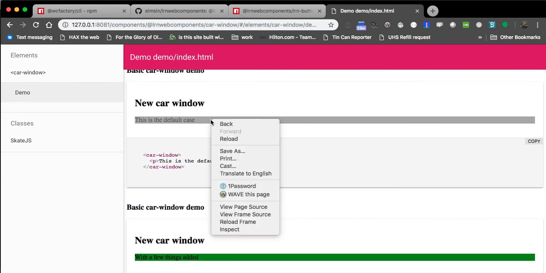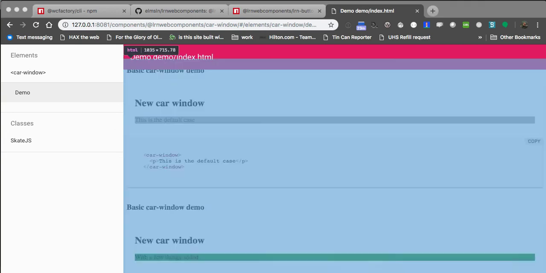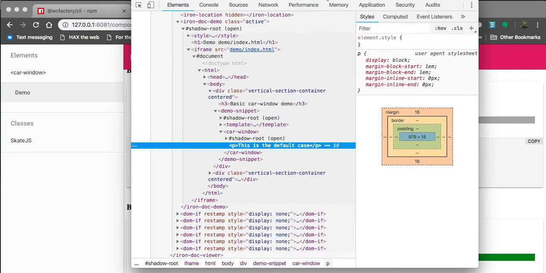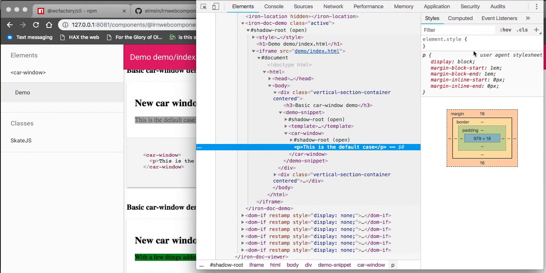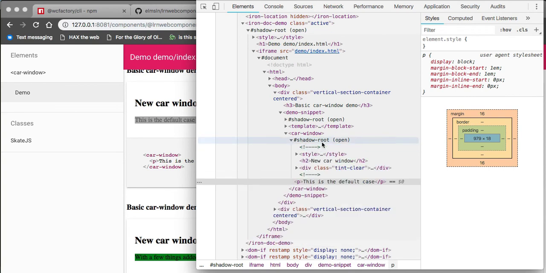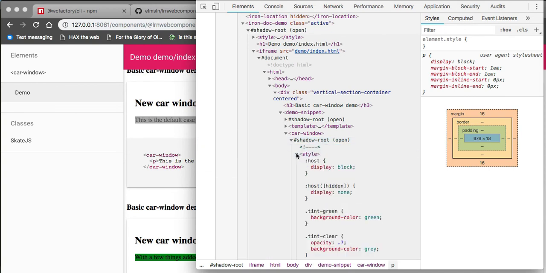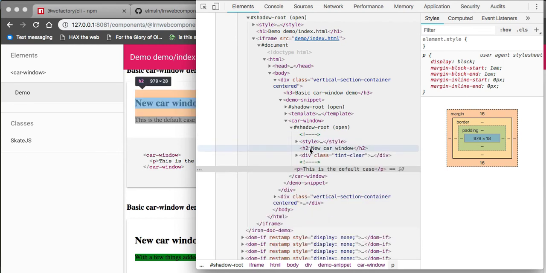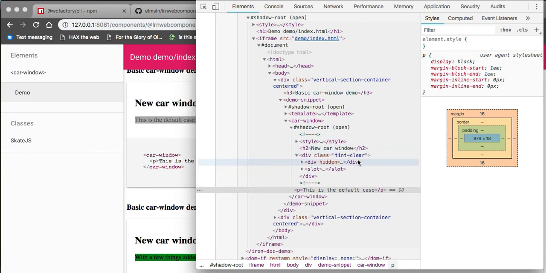You'll see if I inspect the document here, pull this window over so you can see what's in there. This is the beauty of a web component here. So I've got my car window, and in its shadow root, it just places that paragraph tag in there. But then if I dig into that shadow root, we can see there's that CSS styling in it with the clear tint, and there's car window, there's tint hyphen clear.